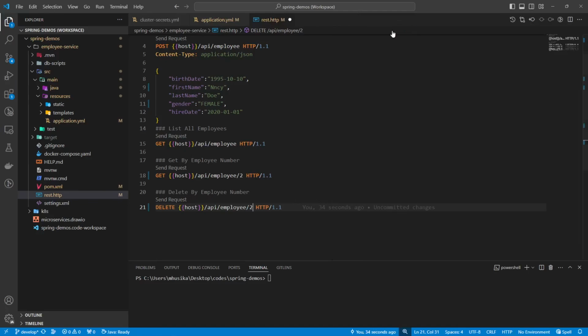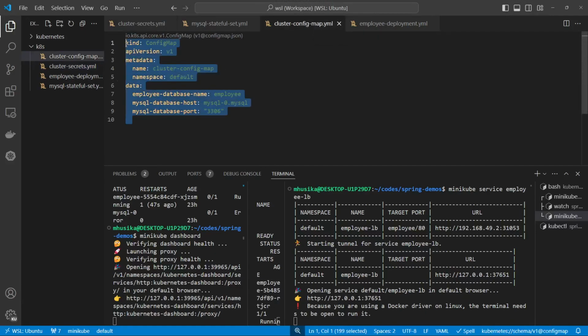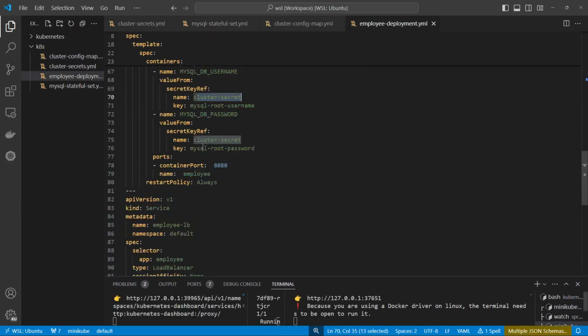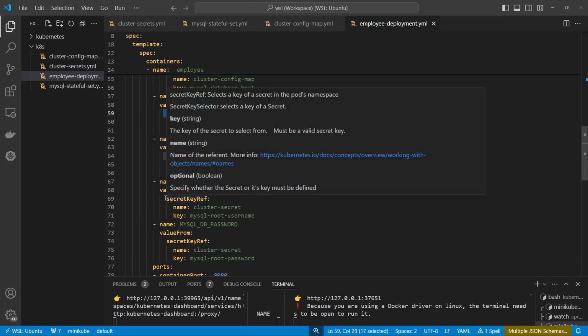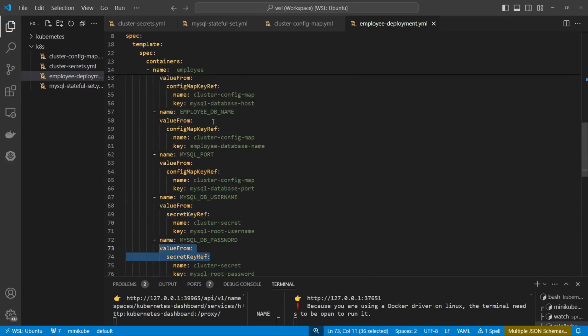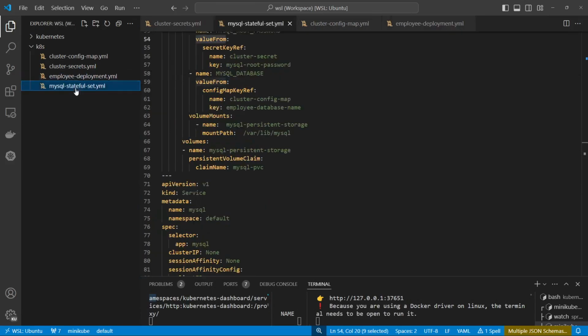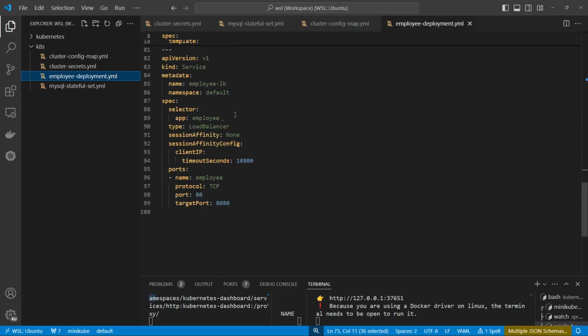So that's how you can configure variables by encoding the passwords, and at the same time making use of the config map to store those common properties, and then from there you can refer to those particular properties whenever you need them. We're using the config map reference, and whenever it's a secret key, then you make use of the secret key reference. So that's all with regard to deployment of the secrets, config map, stateful application, and also the deployment, and also exposing the different components to do with the service and all that.